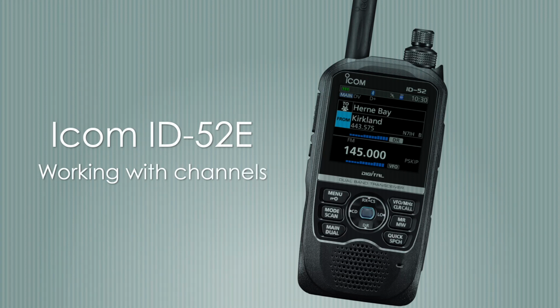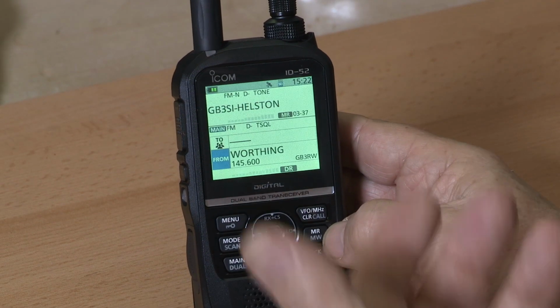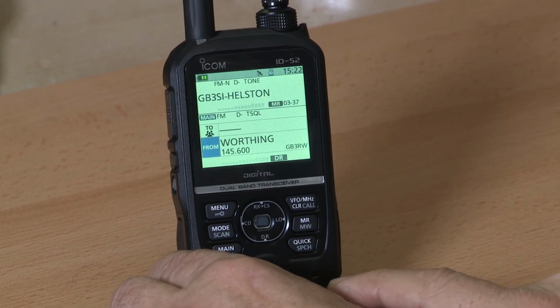Right, I'm going to step back to our home screen now, and here we are back in our A band and B band, and show you now how we actually navigate our way around the channels we've got. We've seen how much we've got in the memory there, but how do we actually use them? Well, this is where our quick button comes into its own.